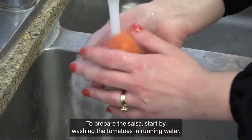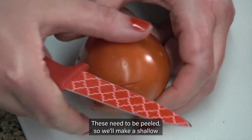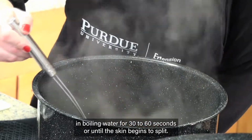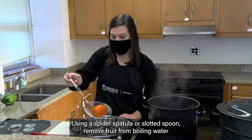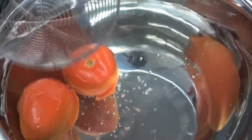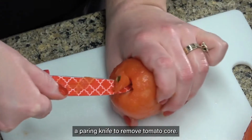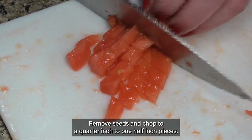To prepare the salsa, start by washing the tomatoes in running water. These need to be peeled, so we'll make a shallow X on the bottom of each fruit and then dip the washed tomatoes in boiling water for 30 to 60 seconds or until the skin begins to split. Using a spider spatula or slotted spoon, remove fruit from boiling water and submerge immediately in an ice bath, which is a large bowl of ice water. Peel off loosened skins and use a paring knife to remove tomato cores. Remove seeds and chop to 1/4 inch to 1/2 inch pieces.